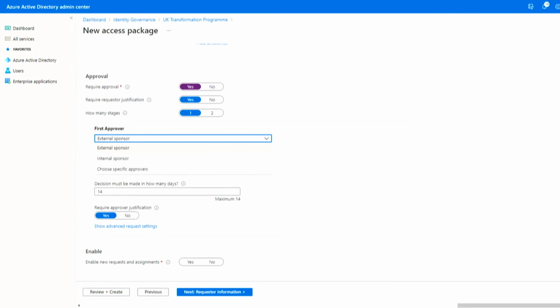So we can then say, okay, we want to use an external sponsor. Maybe we want to use the person that we've assigned to that connected domain and say they are going to be the first line of approval for anybody who needs access to our organization. So for that partner scenario, whoever's managing the engagement from their side, we can put them in there, and they will take the first level of approval.